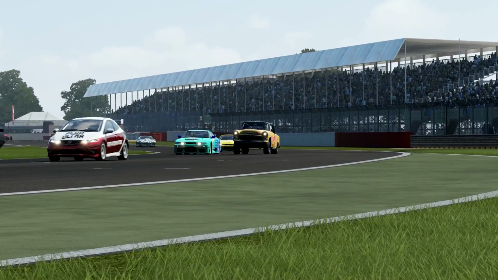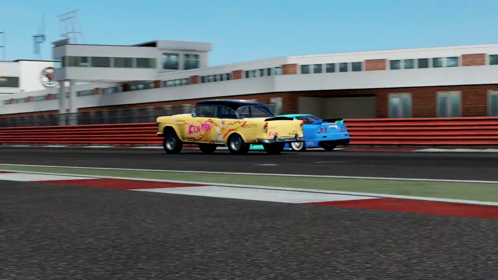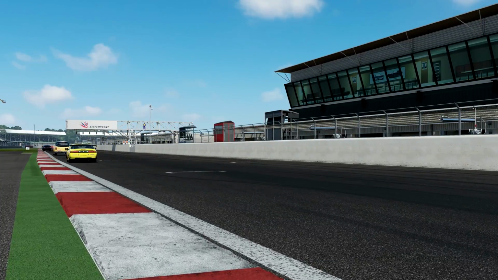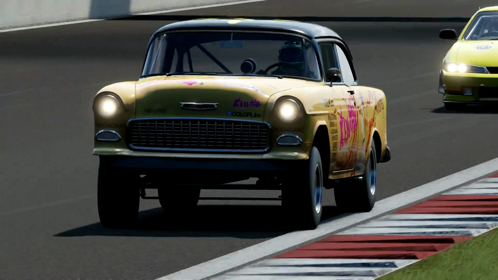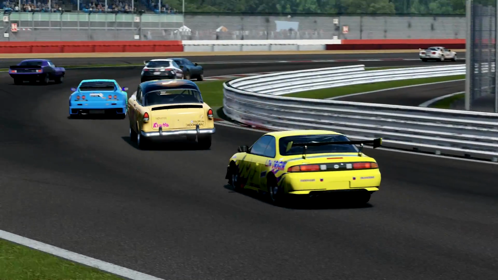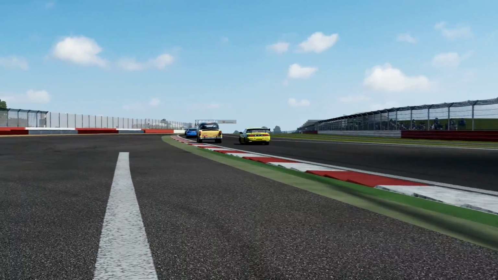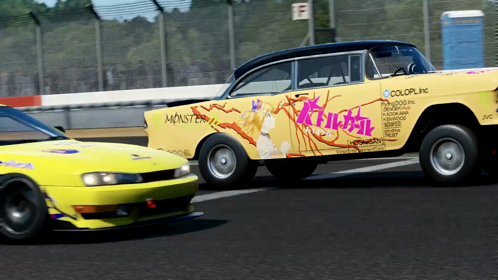Now the Nismo is having a look up the inside down the old start-finish straight. That car is just about going to be able to draw alongside. The Sylvia is flying up towards the back of the Gasser as well. Once that train of higher PI cars has got to you, you are in trouble.